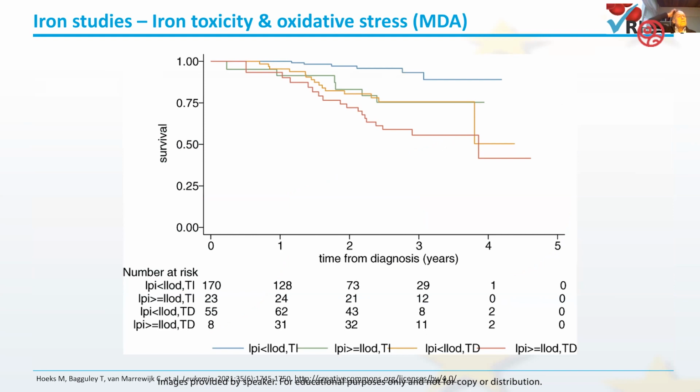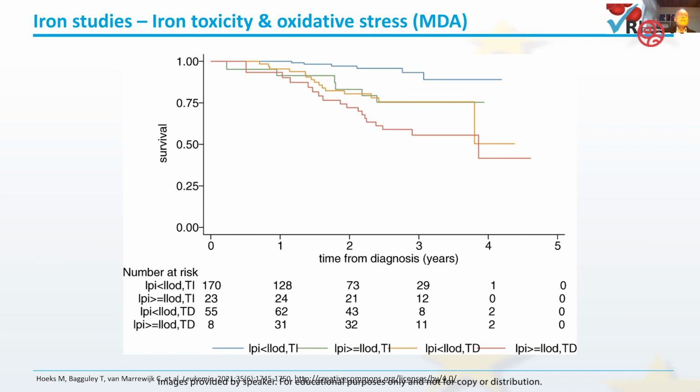Next slide. The question for today is about the classical features which we are using for defining diagnosis, prognosis and chance of responding. We realized that several new parameters are not regularly assessed, and one of these is iron toxicity and oxidative stress issues, which play a role in the prognosis and deterioration of low risk MDS.